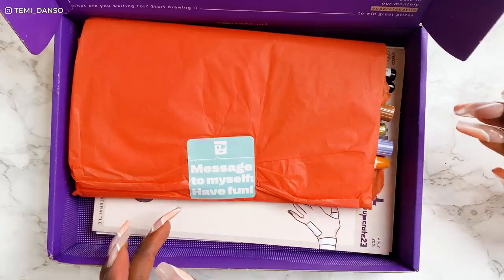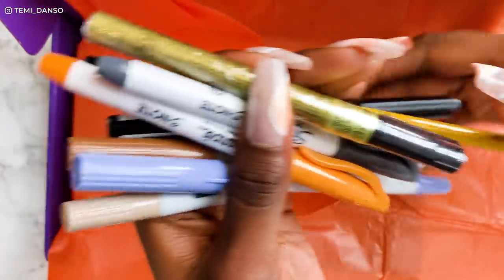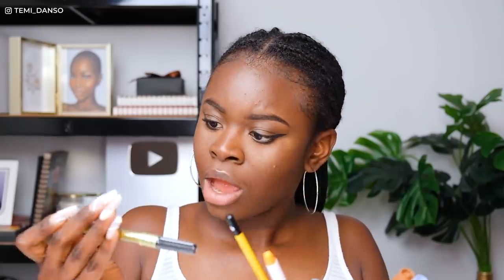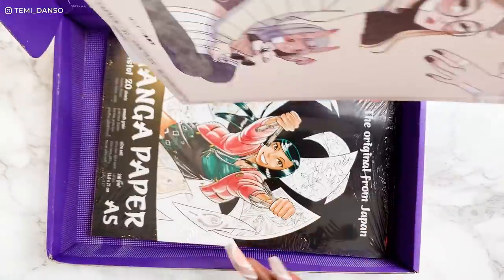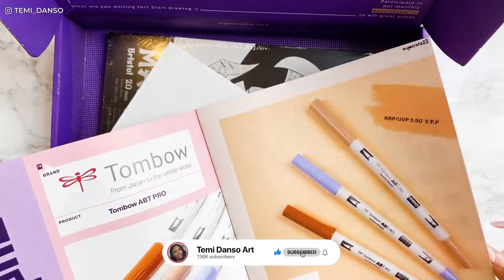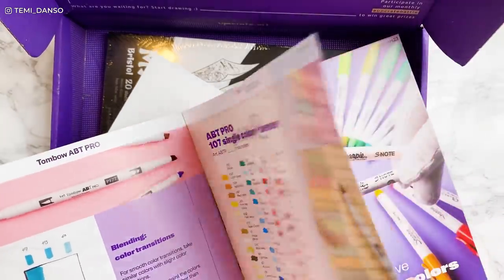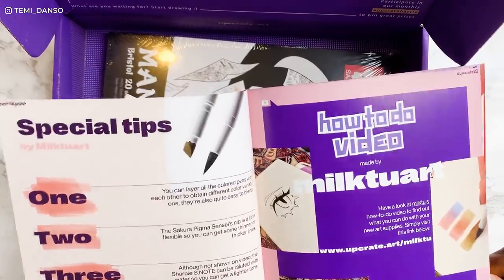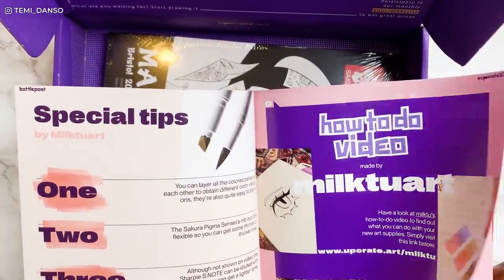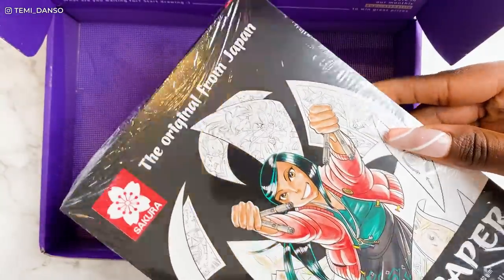Okay, okay, okay. I said to myself 'have fun' — I'm too committed to have fun. This is giving me bullet journal vibes. Is this a gold pen? I think I can create calligraphy with this. Wait — oh, is this like a collaboration? Oh my god, this is cool! There's a magazine with information about each supply, and it's an artist collaboration box. And there are actual tutorials on how to blend and layer and stuff — that is very nice. That is cute!